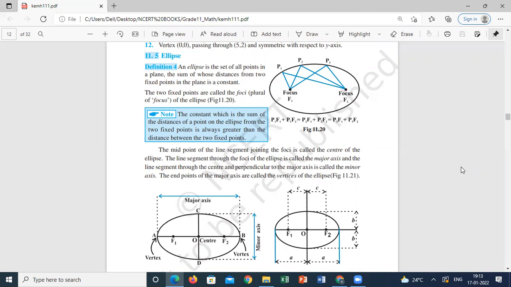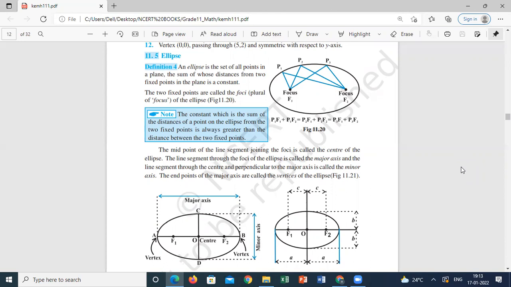Raghav, can you please? Sir, an ellipse is a locus of points from two fixed points, which are known as the foci. The sum of the distances from a point to the fixed points is always constant. P to F1 plus P to F2 is always constant. The point P might be varying from anywhere to anywhere. If I join all those points, the diagram I get is called an ellipse.